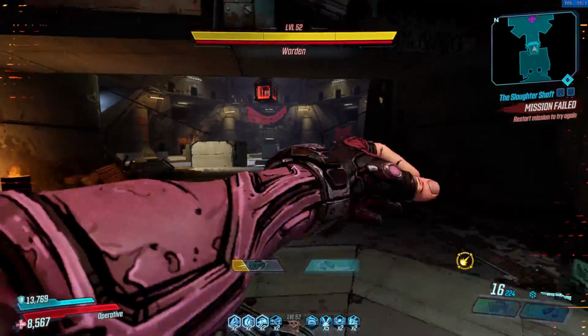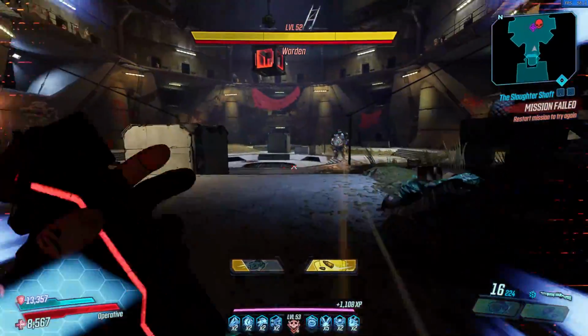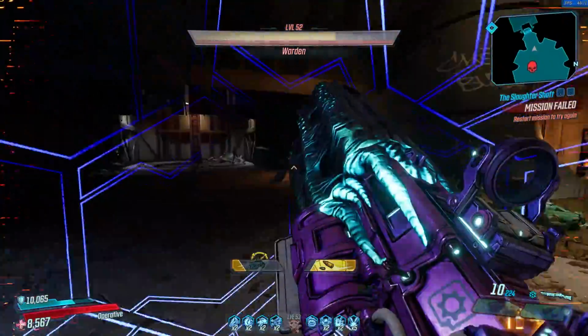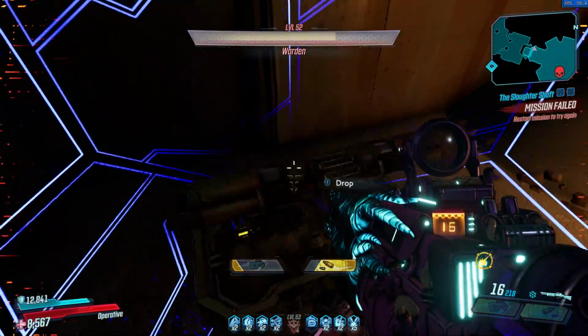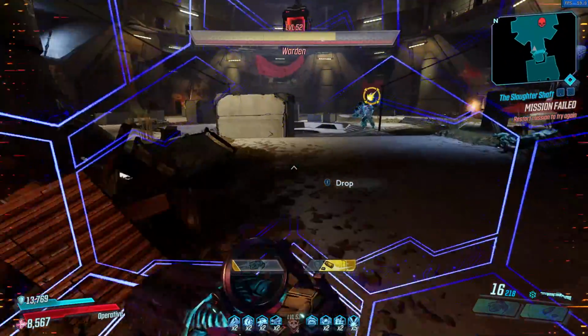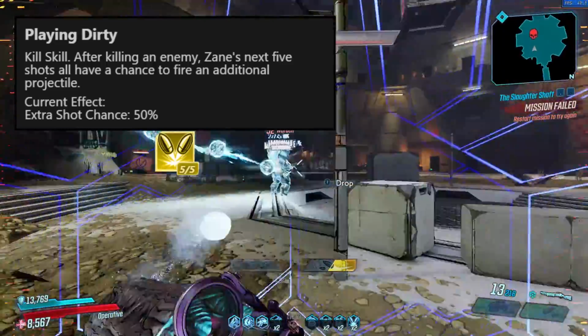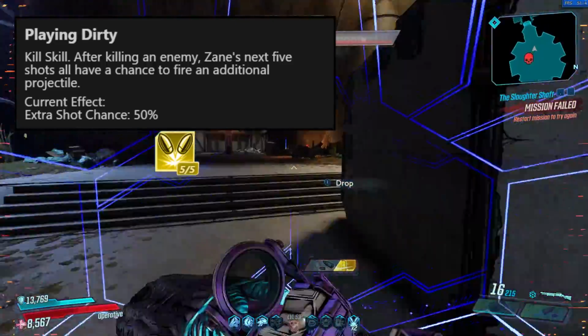Okay, now since you can never have enough damage, let's shift our focus to just that and take a look at how to maximize your DPS on top of violent momentum. One of the biggest reasons this build deals so much damage is the kill skill Playing Dirty, and this just works amazing with the LOB as well.